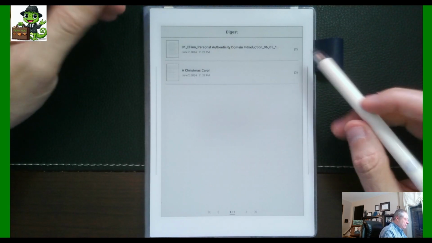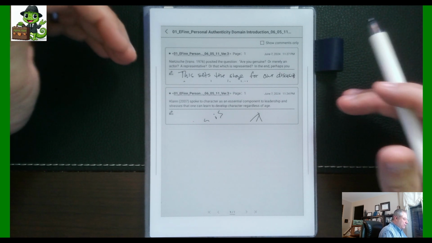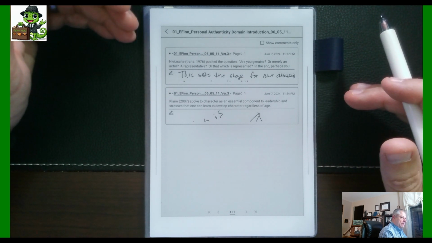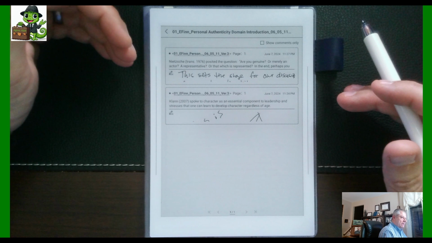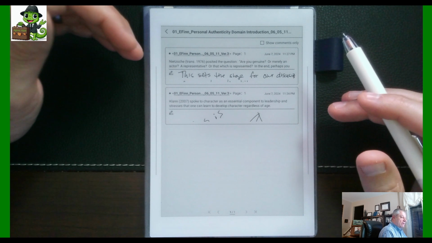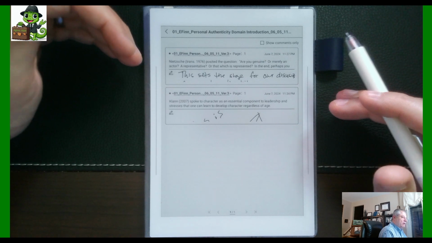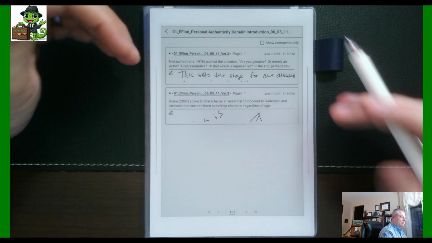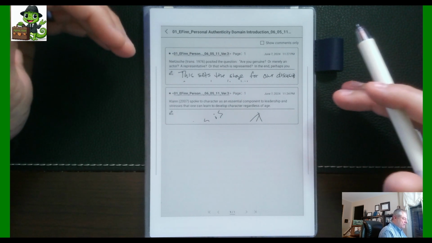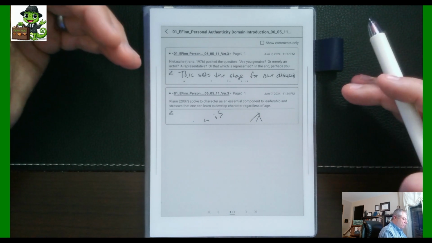What's interesting here is that what you're not seeing is anything that we highlighted or anything that was a comment. So if you add in a PDF comment, that is not going to show. If you add in using the highlighter function, that is not going to show here. And if you add in anything with an underline, that is not going to show here. However, what will show are anything that you marked as an annotation, which also does the underlining and the bracketing. So it gets a little confusing, and I want to make sure that I'm clear about that so that you go into this with eyes wide open on how it works.